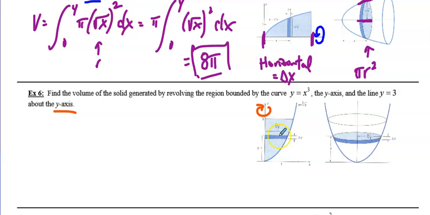Now, first of all, guys, the reason why the rectangle is drawn this way is that if I were to draw the rectangle this way, then it's going to be parallel to the axis of rotation. And we will get into that in the very next lesson. So right now, all we're doing is learning how to do volume based on the fact that these rectangles we create are going to be perpendicular. That's another thing we're going to talk about: when we draw these rectangles, we want to draw them perpendicular to our axis of rotation. And so we're going to draw them like this.